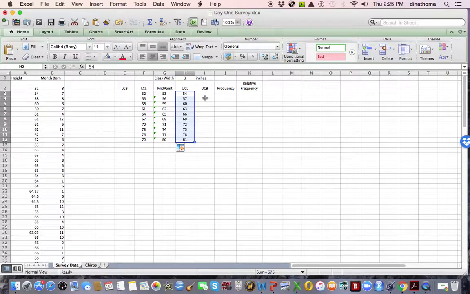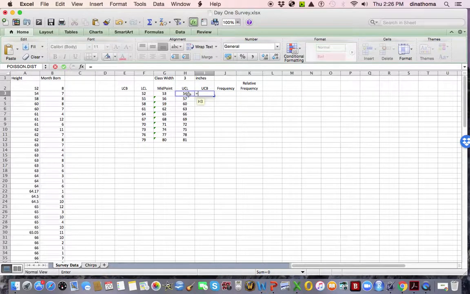So to find a class boundary, start with the first one. I take my first upper class limit. No, I'm going to put these in parentheses again. Take my first upper class limit, and I'm going to add to it my next lower class limit.